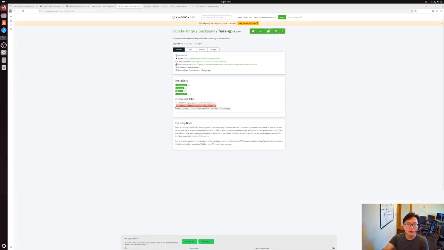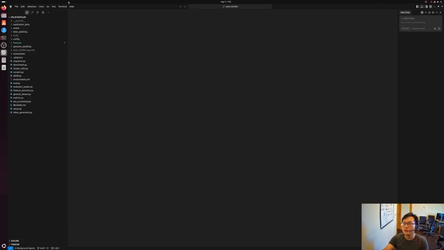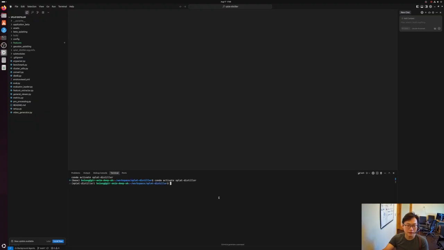The reason why we use it here is because Dr. Splat, which is another repo, uses FAISS. And we use that because we wanted to do a comparison. But actually, if you are a user, there is a way to bypass FAISS. But in case of robustness, we still install this. So this is the right package you want to install, FAISS-GPU.